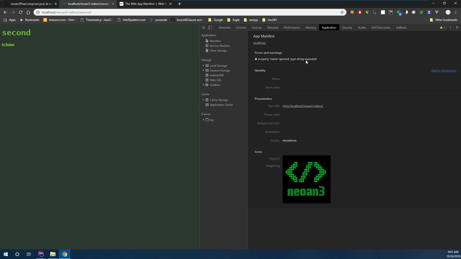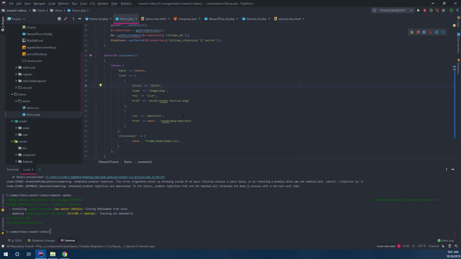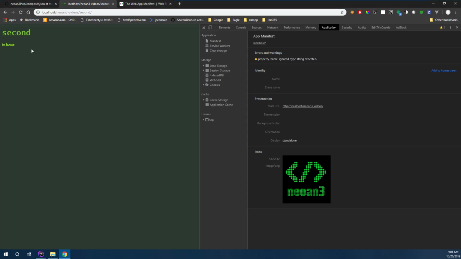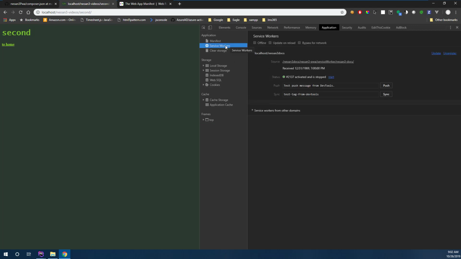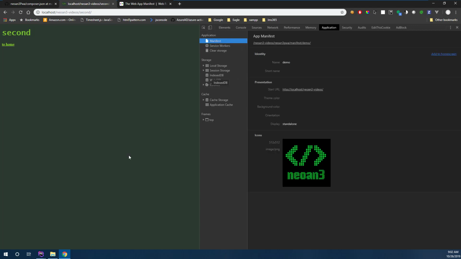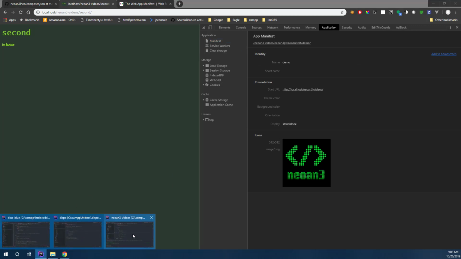There's a name problem here, which is understandable. So what I do here is I write demo here. And I see, okay, now apparently we have a valid manifest. And can we install it is the question. And I'm actually wondering, I think I'm running an old version of Chrome here. It should normally tell me that there's no service worker running. Oh, actually, all right, got it. Actually got one on localhost, that's why. So that's confusing. Let's ignore that.